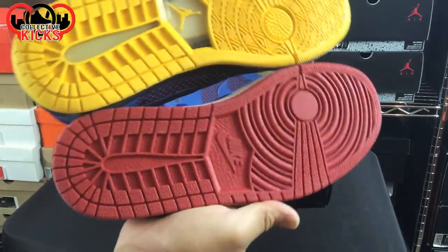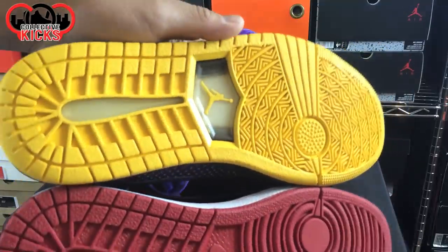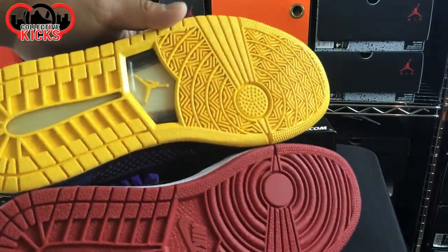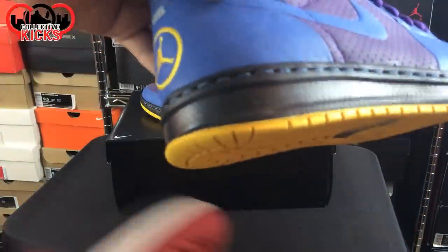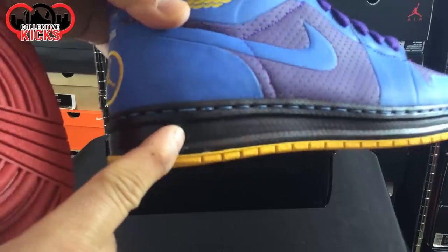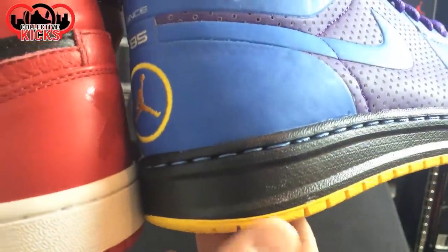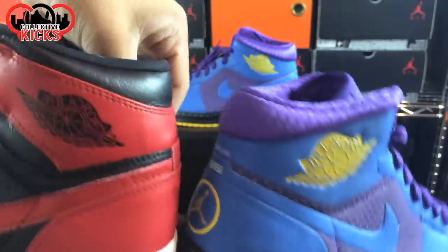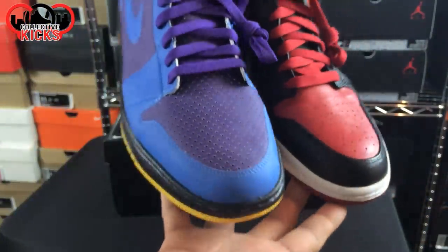The soles, as you can see, are pretty much exactly the same, but this sole is an upgrade — you can see it has the visible Zoom underneath here, which I think is great. You have some stars right there and the pattern is a little bit different, but overall the same circle pattern with a little bit more detail. Then also the midsole — there's some differences you can see right here, it's a little bit more textured and it kind of sticks out a little bit versus this one which doesn't. Those are the major differences I see. All in all, it's pretty much the same exact shoe, just with a couple little upgrades here and there.